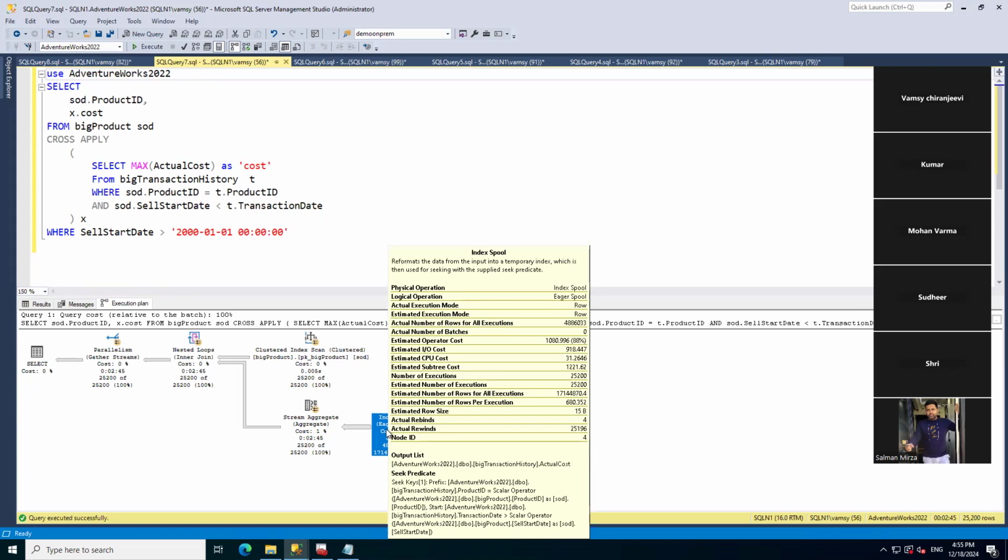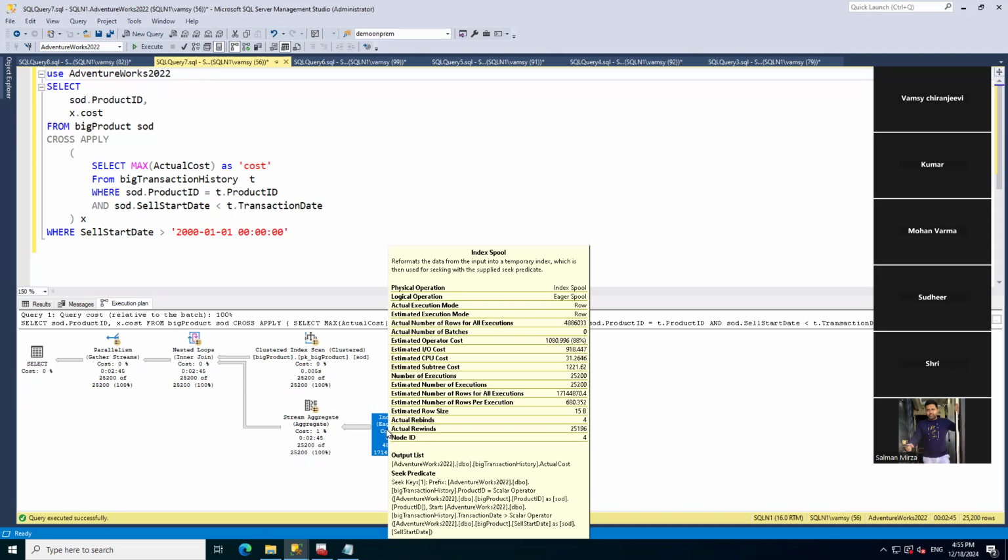If you concentrate on the bottom part, they are saying BigTransactionHistory.ProductID equal to BigProduct.ProductID. That means we are comparing two tables on ProductID. That is the first thing.